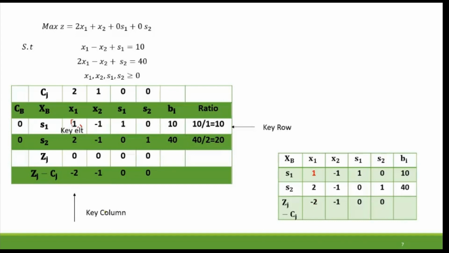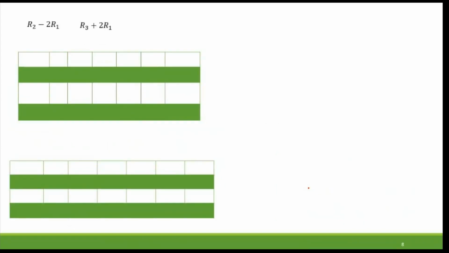So please take this table, because in the next step I have not included this table actually. I forgot to include that. Okay. So first row will remain the same. Now use the transformation. All of you are having this table with you, no? So I can go to the next table. In the next table, I've used the row transformation, R2 minus 2R1 and R3 plus 2R1. So I'll write all the variables again.